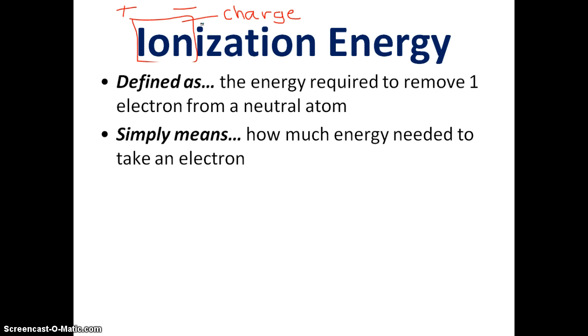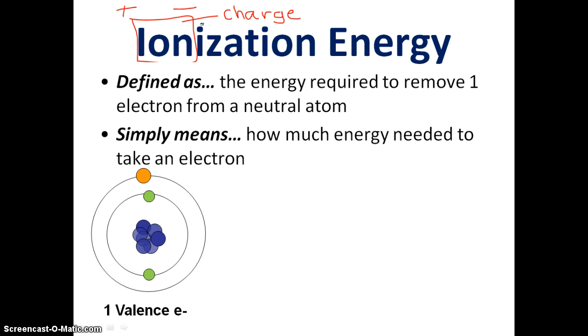They're complete. Now, group 1, as you know, just like in electronegativity, it has no desire to keep that one. It wants to get rid of it. So you could imagine it's really easy to come over to this atom and take this electron away. Very little energy is needed. In fact, they want to give it away. So it's going to be really easy to steal that electron. And then it's going to rely on the next shell that should be filled underneath. Now, of course, this first ring only fills with 2. Everything else fills with 8.